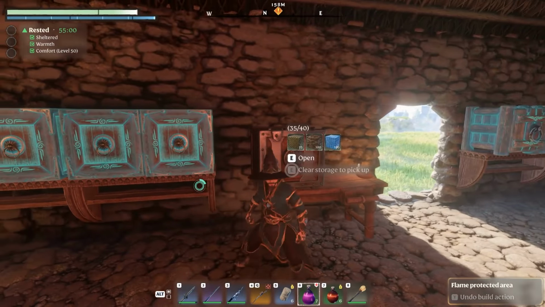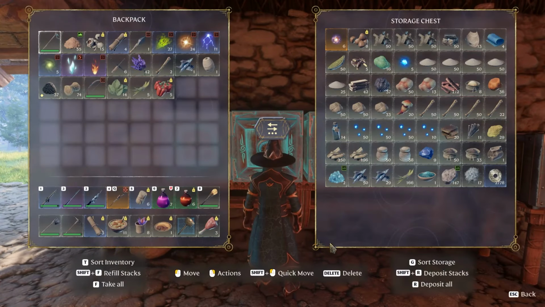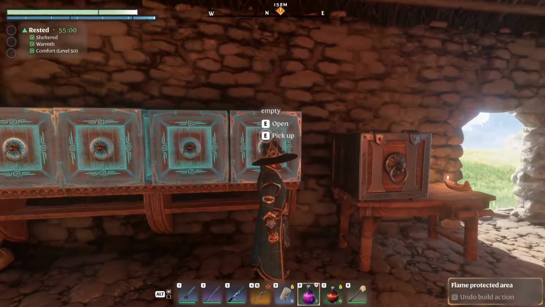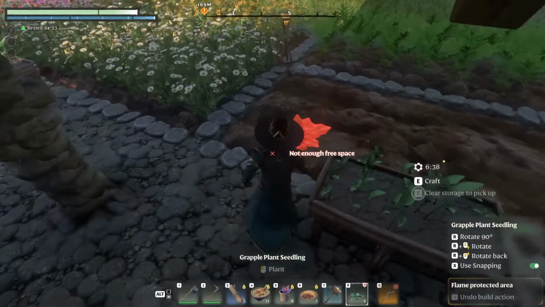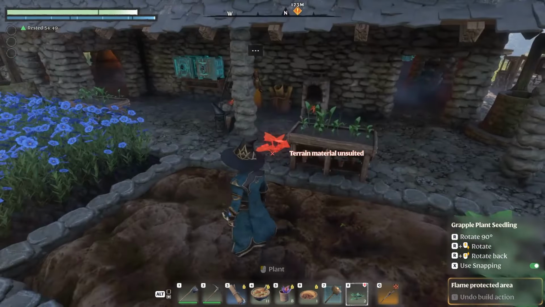And I think the next one up was 40. So look at these things. So this was able to store, well, between two and about half chests, it stored all of my crafting resources in one to spare. So I'm good for a while. All right, next up, I've started crafting some of these grapple seedlings. So I want to get those planted as well.